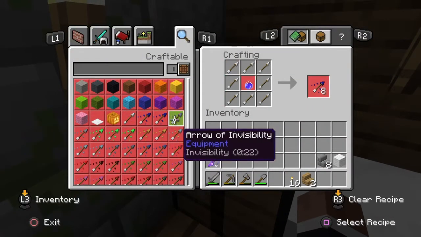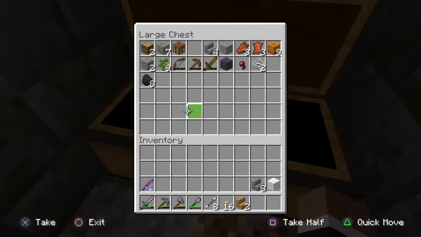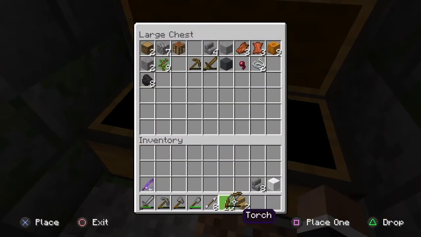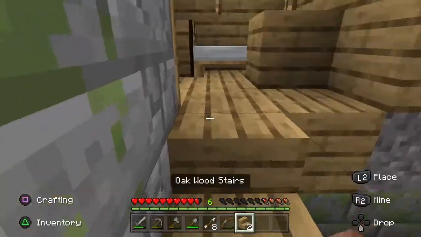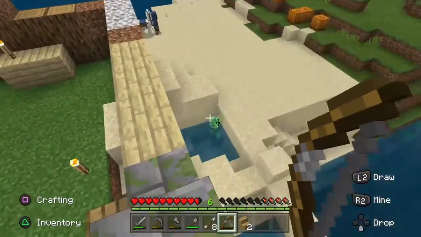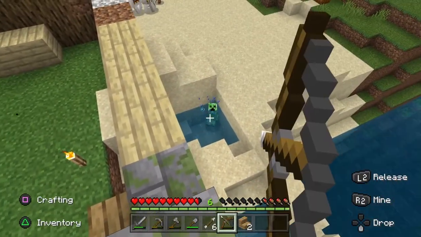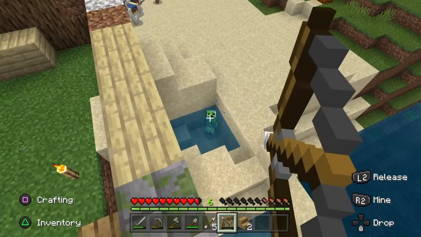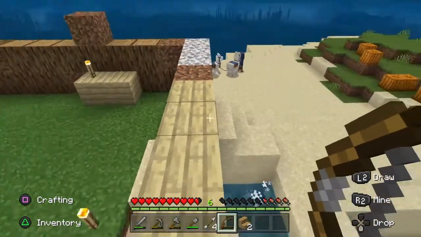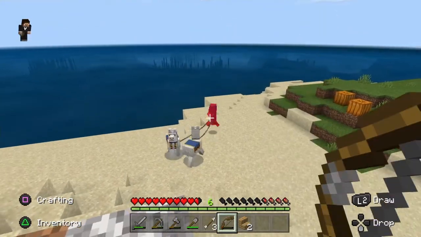Arrows. 8 arrows! Wow, that's quite a few. I'm gonna get this broken bow that I got from a skeleton. But now I have an arrow or two that I can shoot him with. Die already. Die. Hello, traitor.